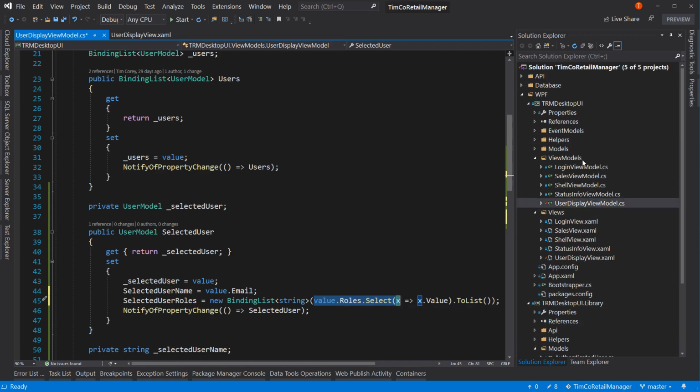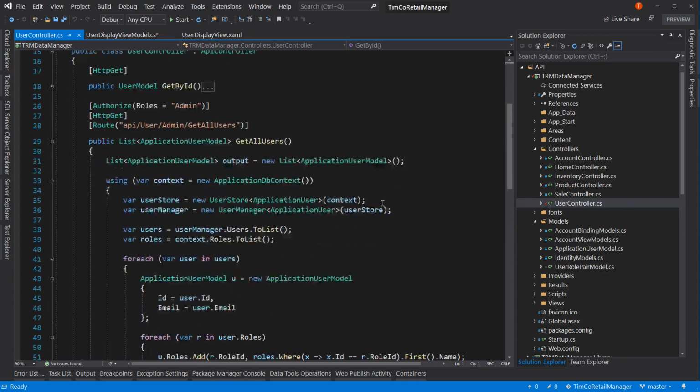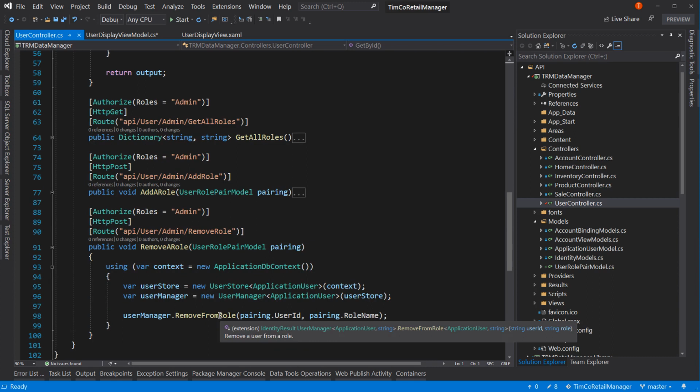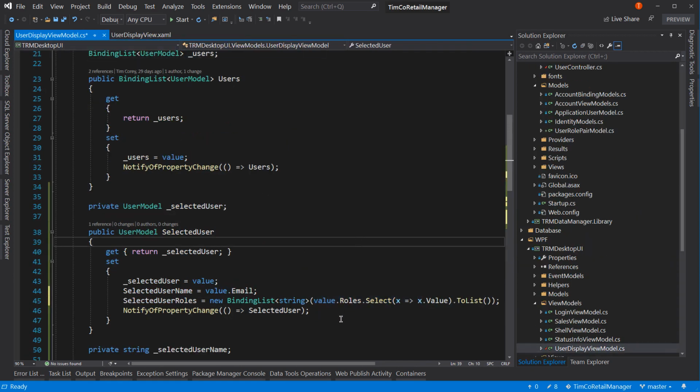I'm going to look back real quick to make sure that I'm not mistaken there. If we come here and look at the pairings and it asks for remove from role, it says the role, which is a string. And if we do the Control Shift space here for role, it just says remove a user from a role. It doesn't say a role ID. It says user ID, but then it's role, not role ID. So I believe that's all it is, the role name. So with that, we should have our list of the roles the user is currently in.